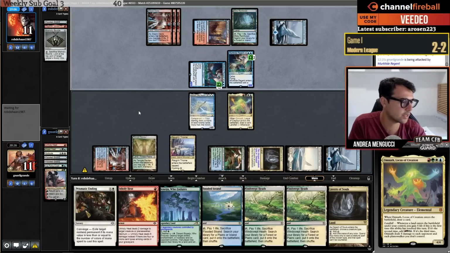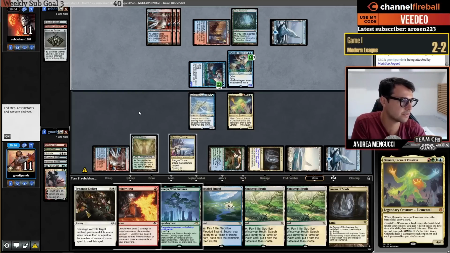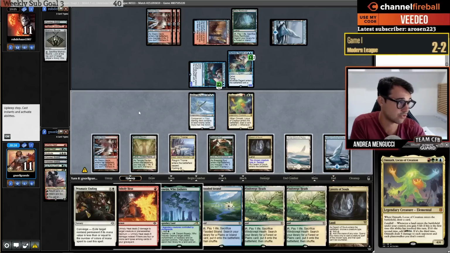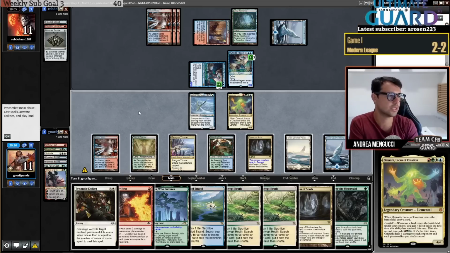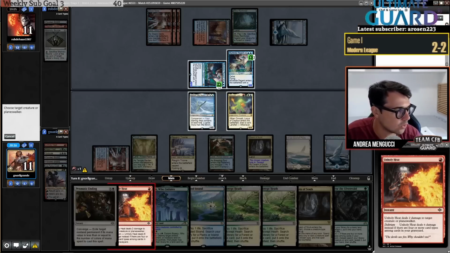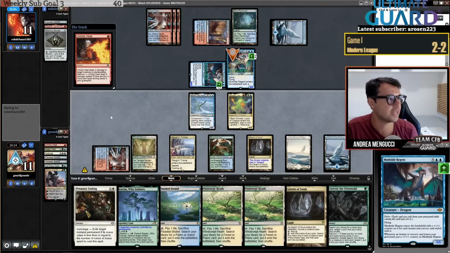I'll wait my turn because they might have a Spell Pierce. Maybe I draw Teferi. Traverse the Ulvenwald. This is an amazing draw. So let's start by baiting with Unholy Heat. This is the bait.